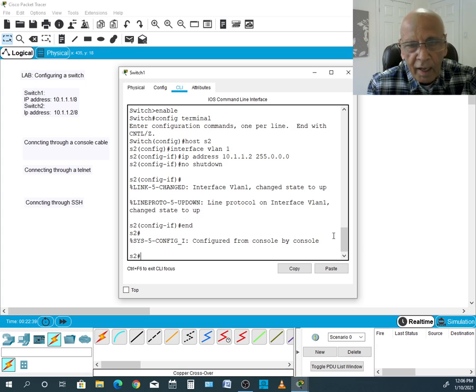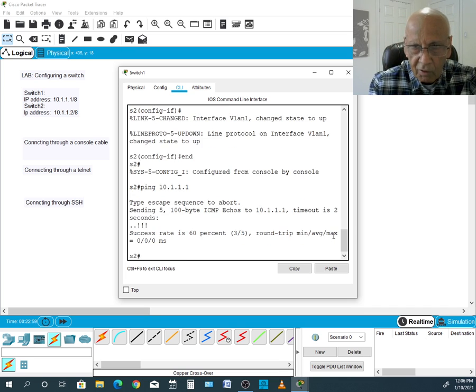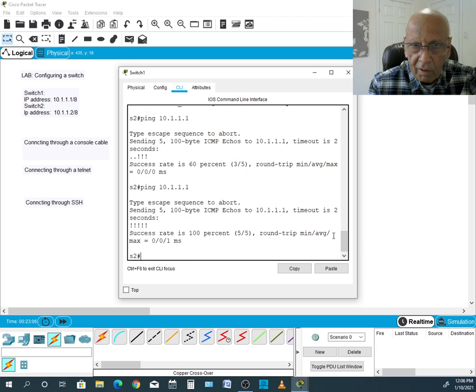Now before you telnet the other machine, you make sure there is connectivity. So to figure out, can I access the other computer? Ping command. So go ping 10.1.1.1. And now it is sending ARP, echo request, echo reply. You can see that. And the first time it is dropping some of these packets, but the second time you get 100% success. So the first part, that means, yes, there is connectivity.